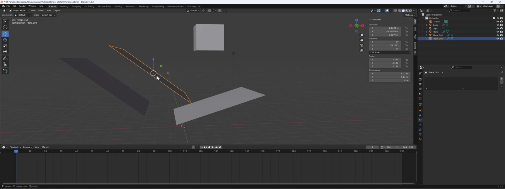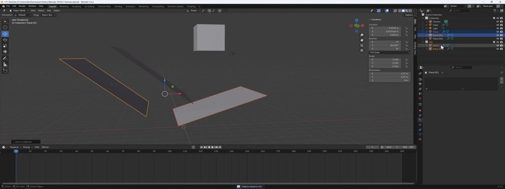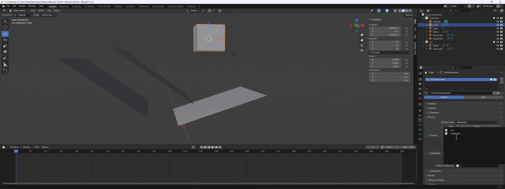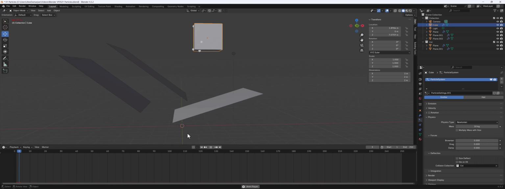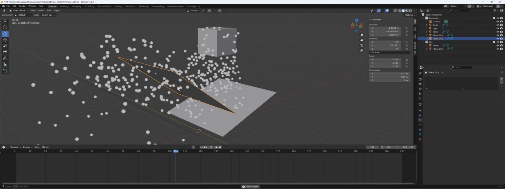Notice that this plane is not inside of COL, right? Actually, I did not save that. So let's do Shift M, select both of these, Shift M, new collection, and COL, and then create. There we go. So now you can see these two planes are in here. And if I select this guy and go to the collection that I want, which is COL, and hit spacebar, you can see they're bouncing and they're ignoring this guy right here. See that?